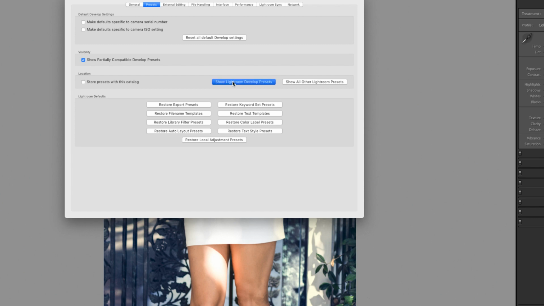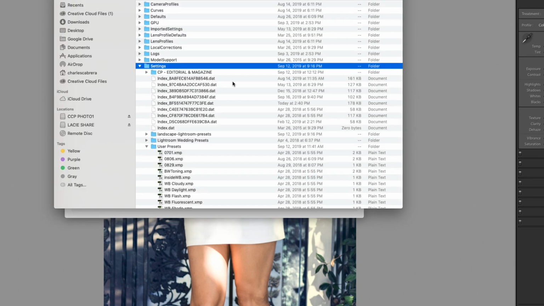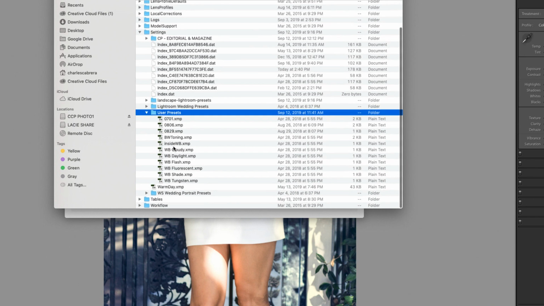So if I click on show Lightroom develop presets, something to note is that user presets here are presets that you create within Lightroom yourself, and they can also be presets that get loaded one at a time.